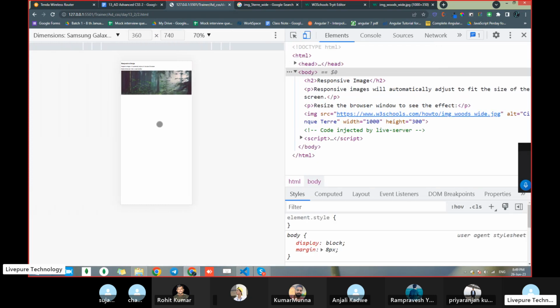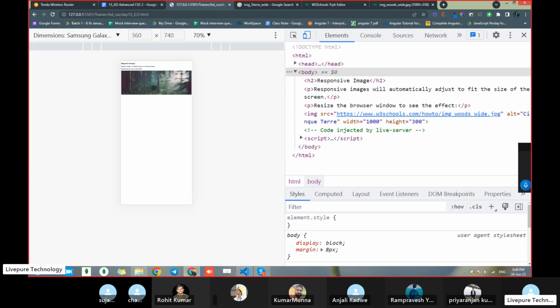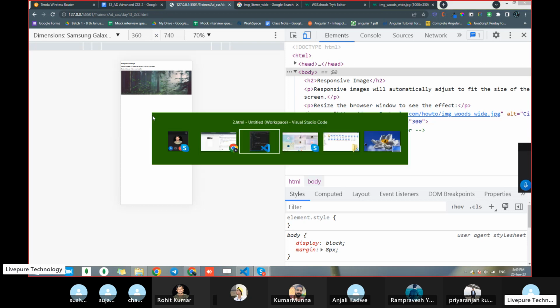Yeah, you can observe here, now we are in the Galaxy S8, but still our image is equally fitted. But suppose you do not give max-width, what will happen? The image may go outside of the screen, and you will get a shakeable website, where your page shakes when you move left and right.